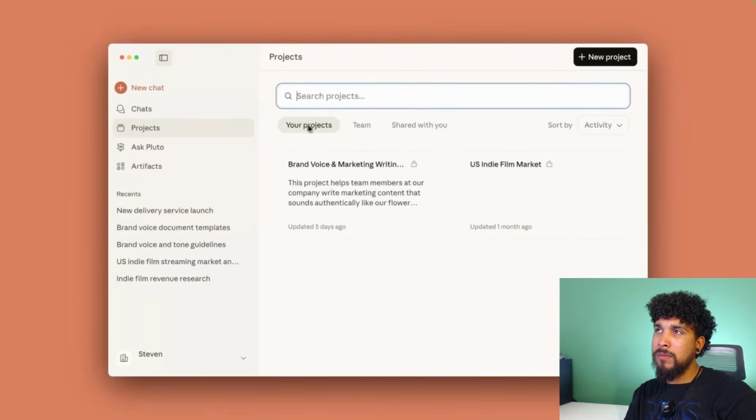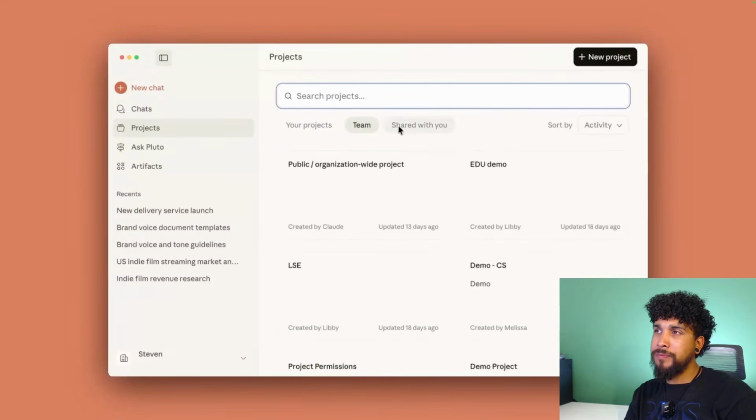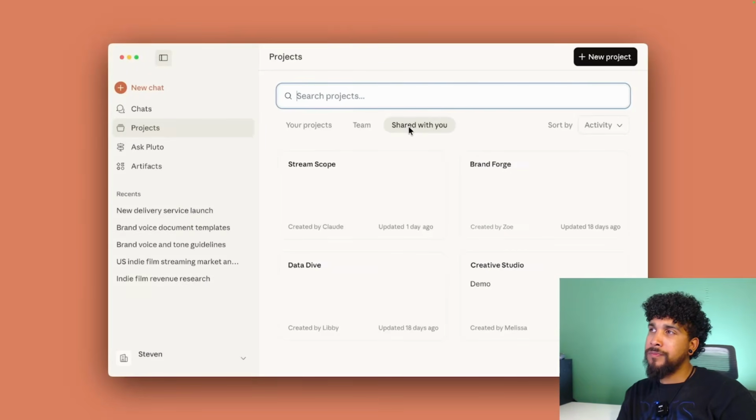Check out the Shared with Me tab to easily find projects that others have shared with you. You will receive email notifications when someone shares a project with you, and project creators can modify permissions or remove access as needed. Multiple members can contribute documents, create chats, and work together within the same project environment, making projects ideal for team collaboration.